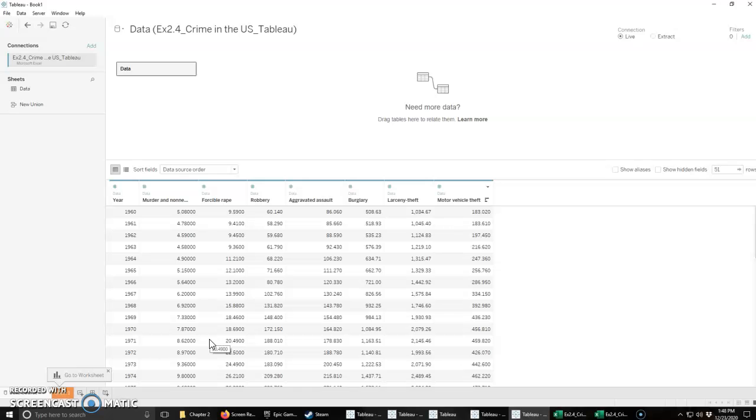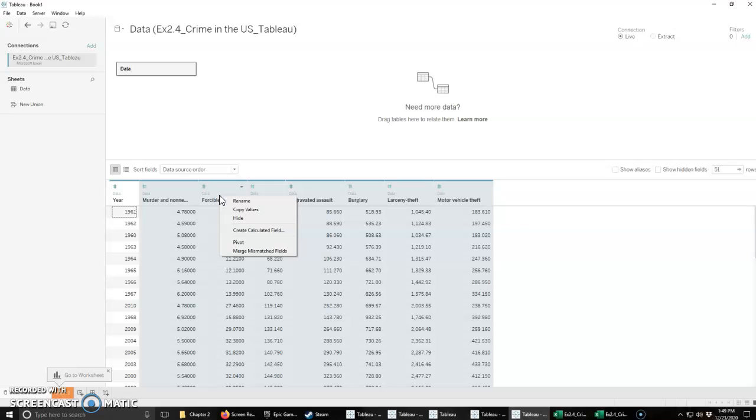So what we're actually going to do is select our columns. I'm going to hold Control and select all of these, without touching any of the radio buttons like I just did. Then I'm going to right click. So I'm going to click on the radio button, drop this down, and go to Pivot.